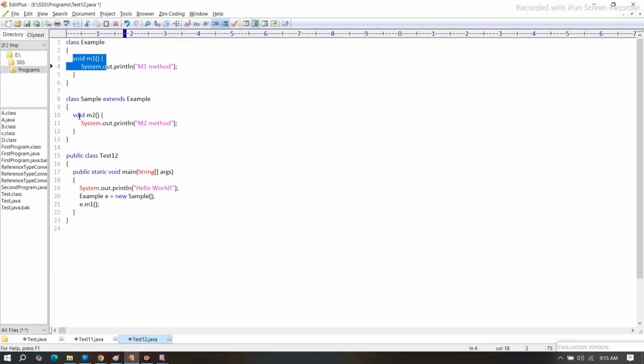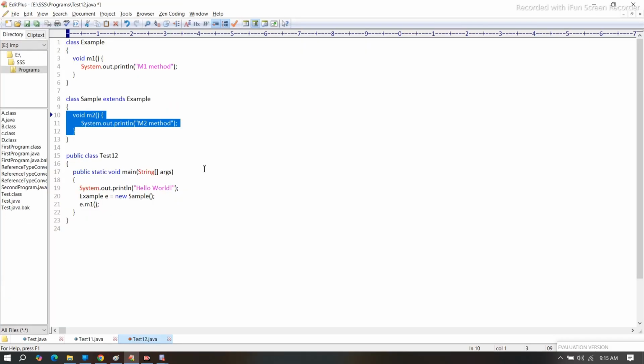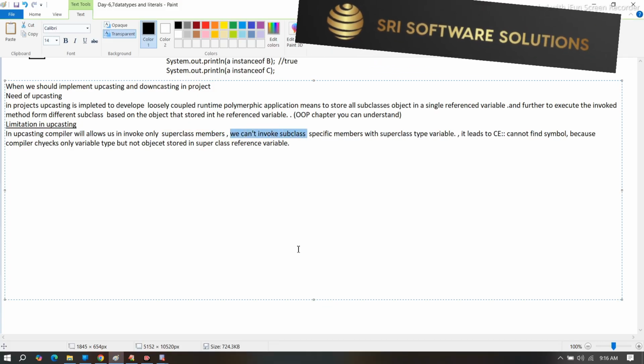This is the subclass specific member. m2 is the method available inside the sample class, which is the subclass. And we are going to call this m2 method by using the superclass reference. What will happen? It says superclass members we can invoke, but we cannot invoke subclass members.